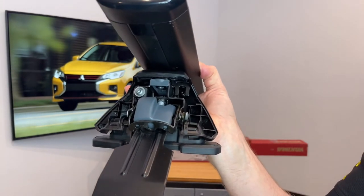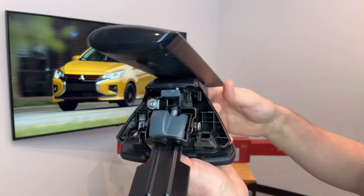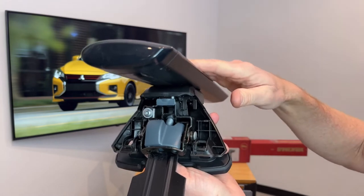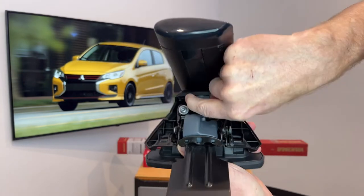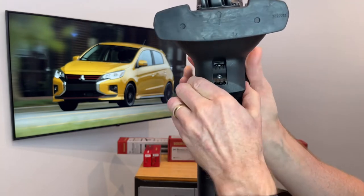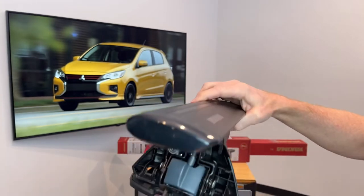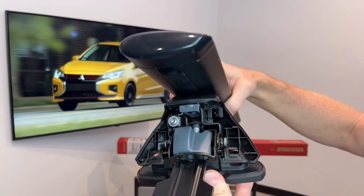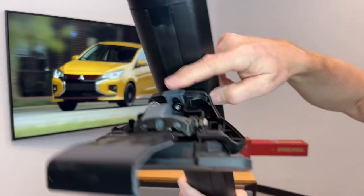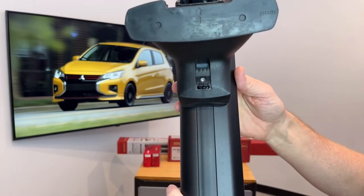That'll expose the fasteners. First we'll look at the fastener that holds the tower to the bar — we pull back on this panel and here you see that fastener. It also offers a pitch adjustment so that will help to compensate for curvature in the roofline. Now when we close this panel you'll notice how it will prevent access to that fastener for security.